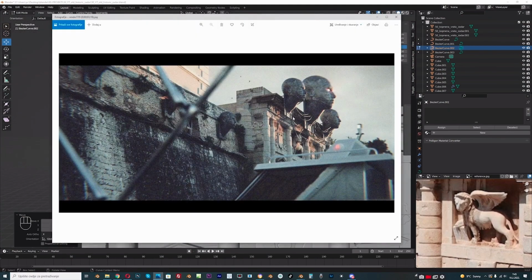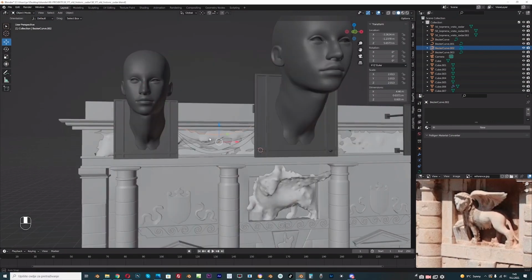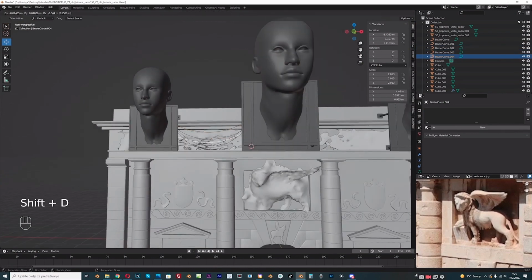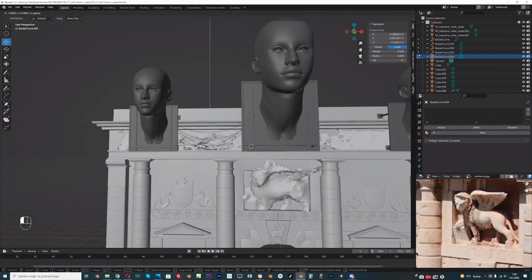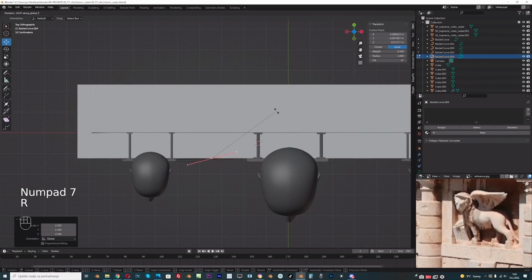So I will look at the reference, and we need to go more down. So I will go with Shift D and just move this down, and maybe you can rotate this a little.